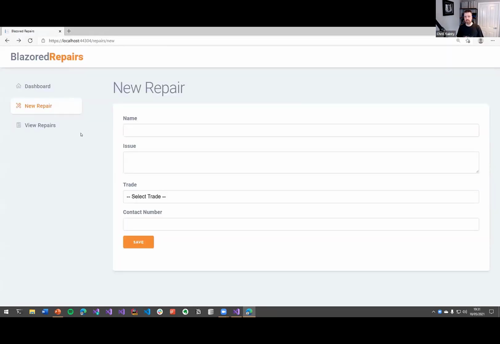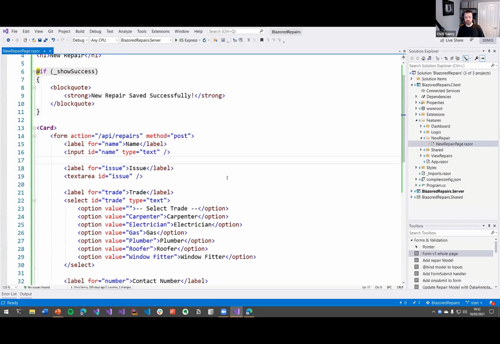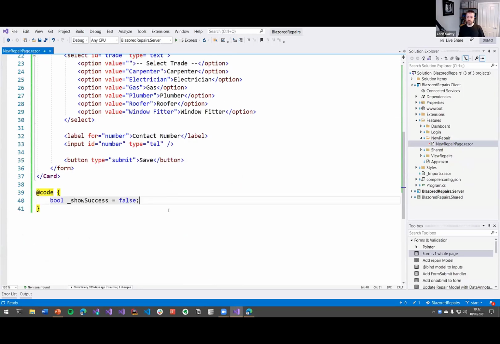So how can we make this form sort of Blazorified? How can we work with it in Blazor? Well, we're going to go through a few steps. The first thing I'm going to do is add this new field into my component. And I'm going to do that inside of the code block. Now, the code block is somewhere we can write C# code. Any C# code is valid here. I can put classes in here. I can put properties in here, methods. It doesn't matter. Any valid C# can go in this chunk here.